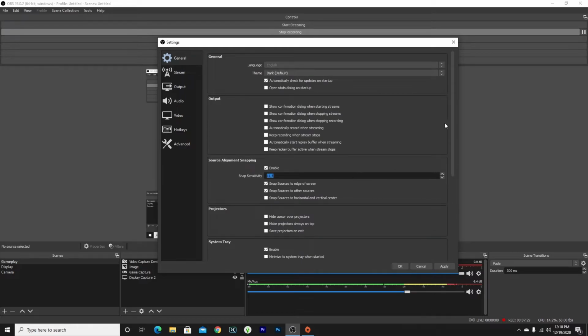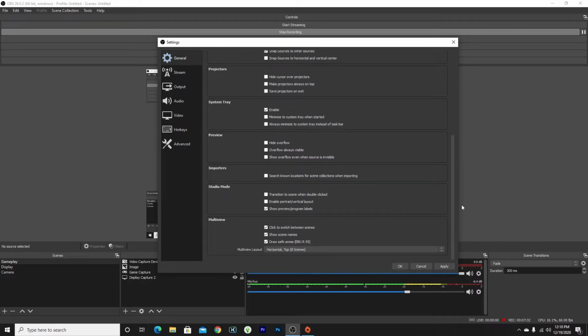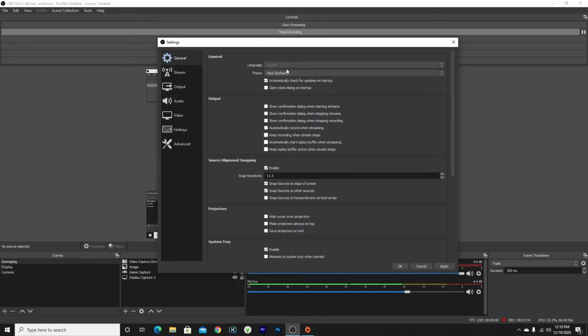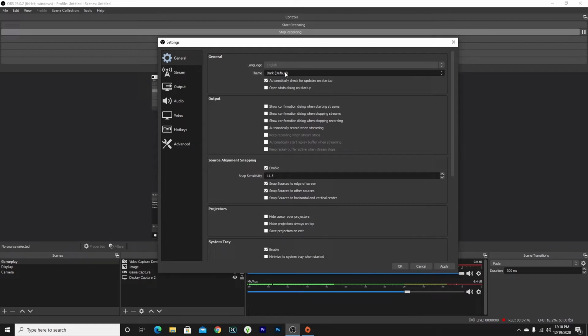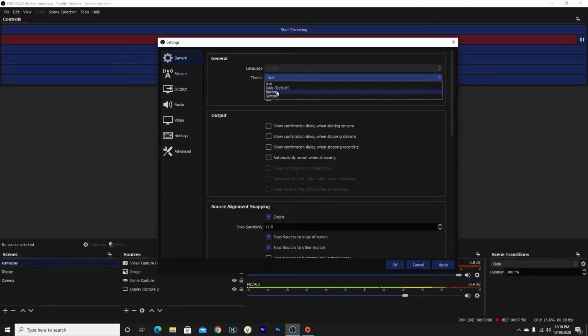But, yeah, I don't want to confuse any of you guys, but this is what OBS looks like. You can quickly install it. It'll be in the description down below. There will be no watermark, and it's completely free. You can change the color of everything. Oh, wow. I did not know you can do this. But anyways, you can change it to a lot of things.